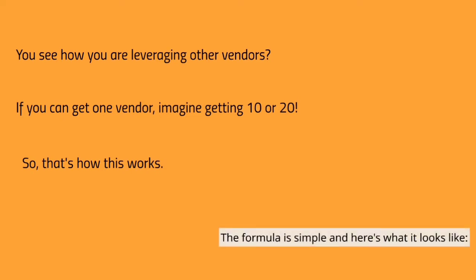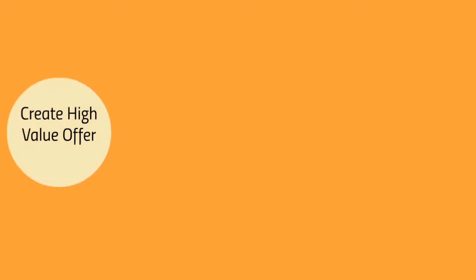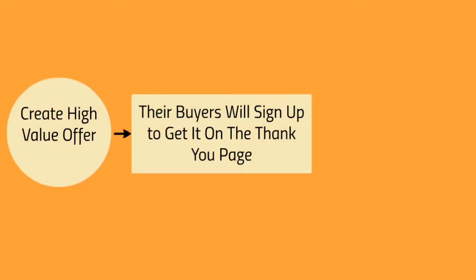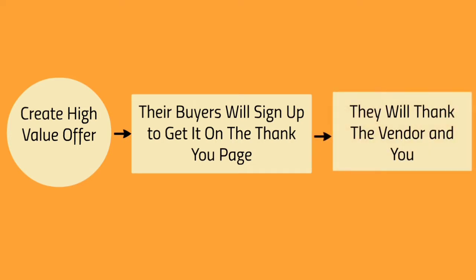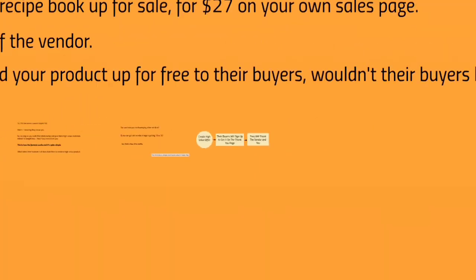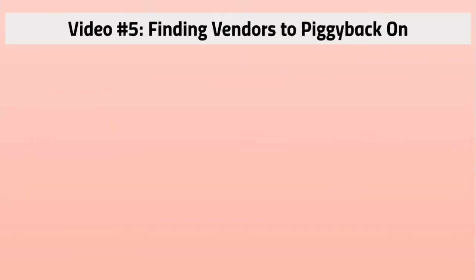And the formula is pretty simple. So as a recap, this is what it looks like. You create a high value offer. You get the buyers to sign up on your subscription form to get them to the thank you page. And that's it. They will thank you. They will thank the vendor. And that's it. So with that said, let's move on and let's find some vendors to piggyback on.